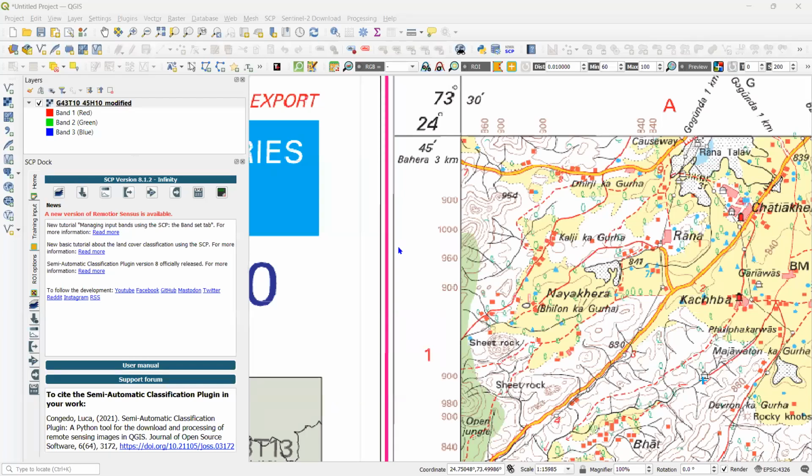Thank you, sir. Sir, one of my questions is that this is the topo sheet, and all the colors and the contour lines, whatever it is showing there, who is making this topo sheet, and how has it been made?